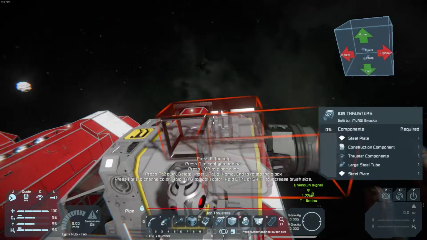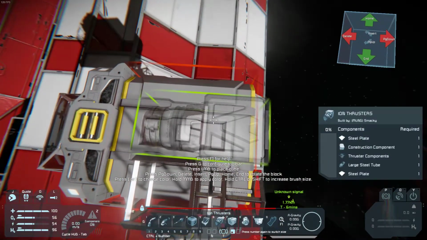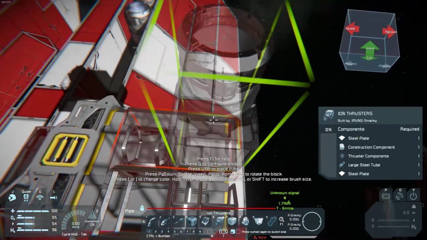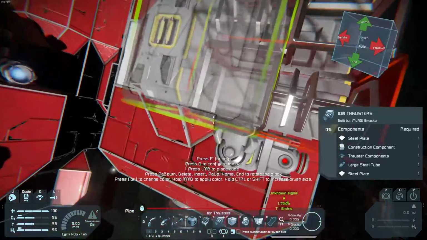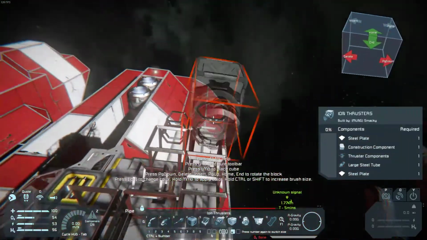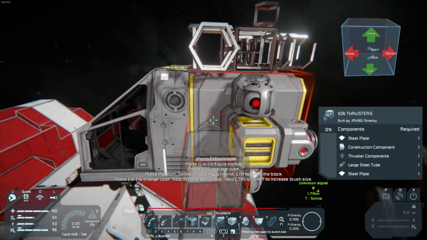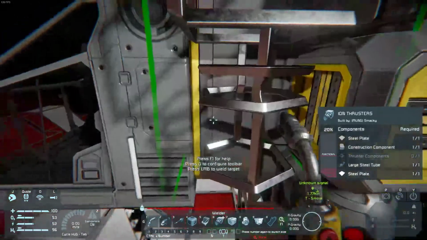So if we go back, forward, up, right, left. Now this is ugly as hell, but it serves the purpose. And down. Alright, so I need to go and get some thruster components.